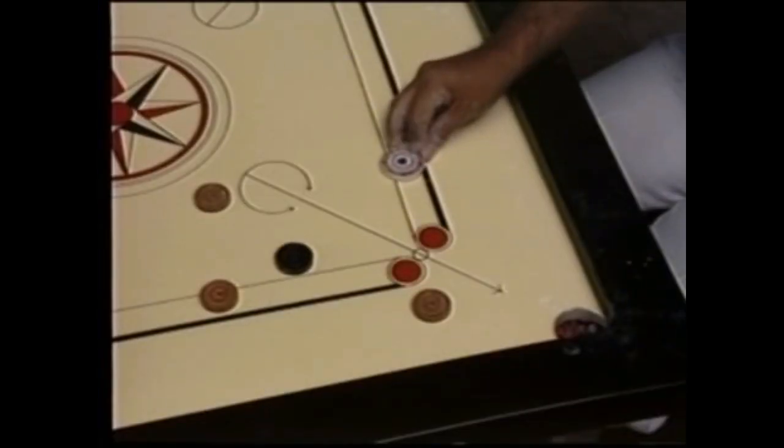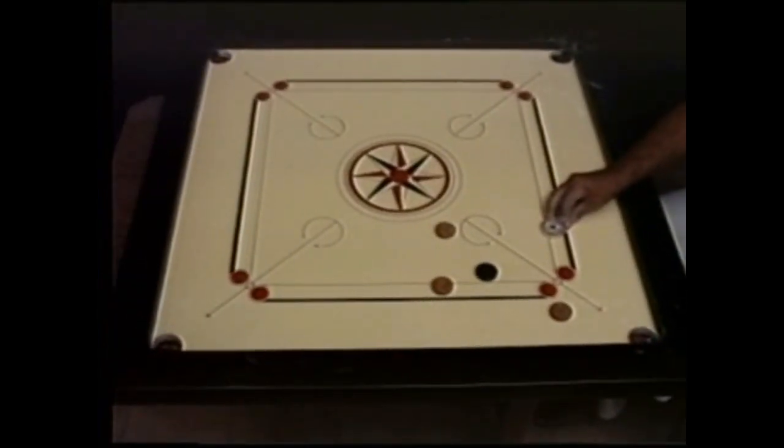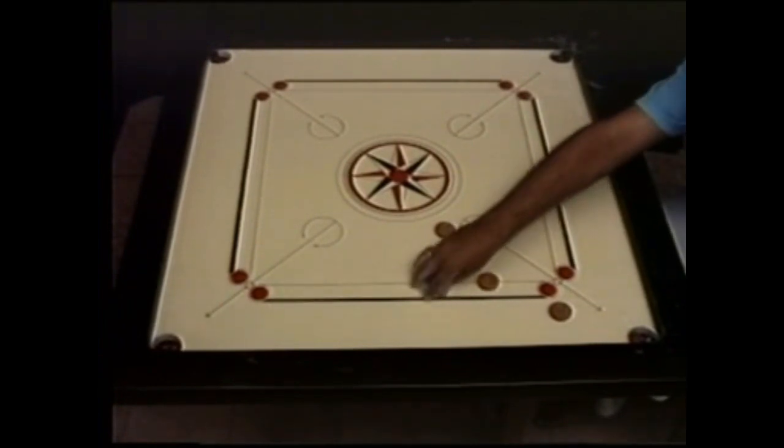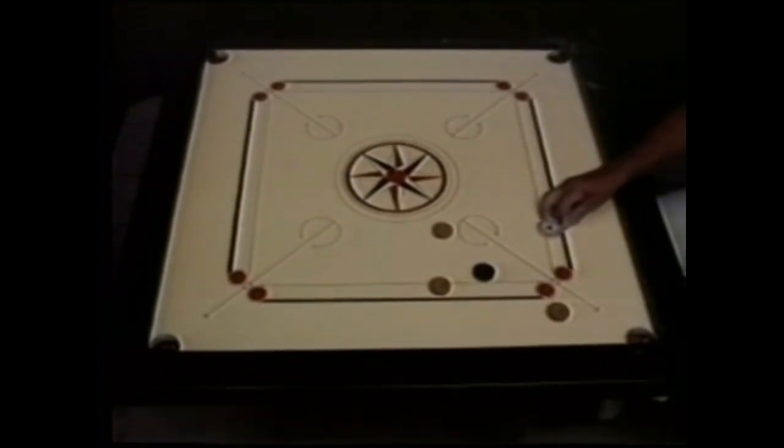Here, there is no direct access for the black coin with 3 white coins blocking its path. See the fantastic way out by cross third. Unbelievable, isn't it?